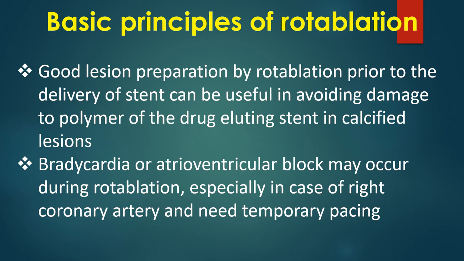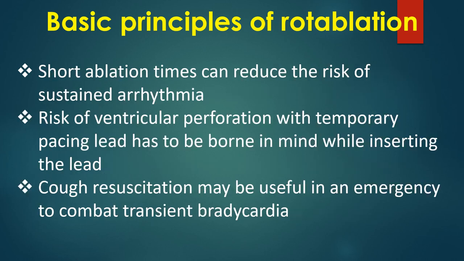Bradycardia or atrioventricular block may occur during rotablation, especially in case of right coronary artery, and need temporary pacing. Short ablation times can reduce the risk of sustained arrhythmia. Risk of ventricular perforation with temporary pacing lead has to be borne in mind while inserting the lead. Cough resuscitation may be useful in an emergency to combat transient bradycardia.